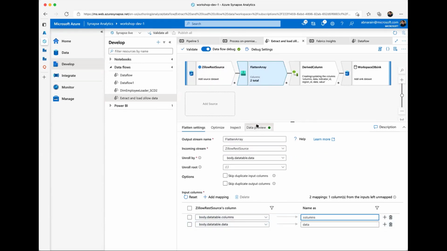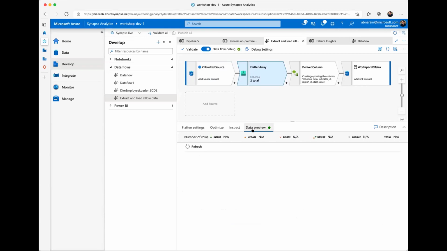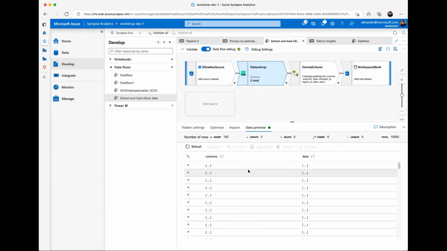Now let's have a quick look. When I do this with the previous incoming stream and I unroll it by data, how does my actual output look? It's still going to be a bit convoluted. We'll get to solve that in the next step, but we are already in the process of making that data much more readable. So now you have two columns. One is columns, the name of the columns, and the other one is the actual data, right? So it's still in a better format than previously.